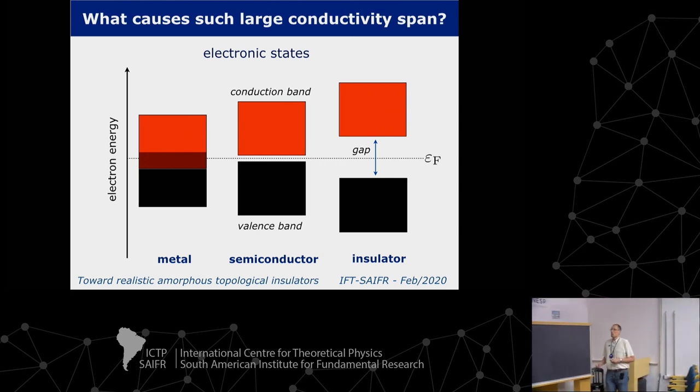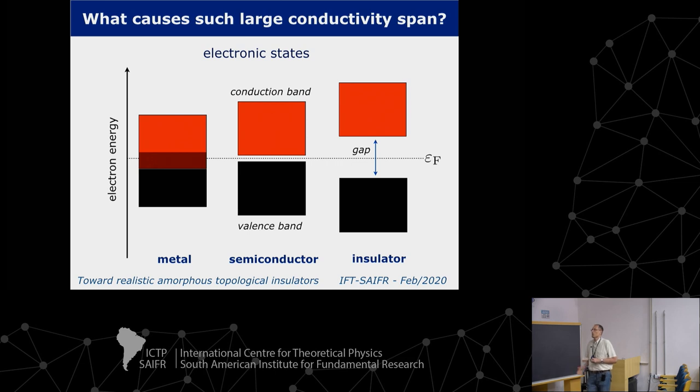If the gap is small, and by small I mean, with different ways of activating gaps, fractions of electron volts or even micro electron volts in different circumstances, doped materials, then this guy is a semiconductor, which is in between these two. And if the gap is really large, there are no states that can transport electrons from one side to the other, and obviously the guy is a very poor conductor. Now, this is not to say that we understand it quantitatively, but qualitatively it's pretty easy to have a guess.